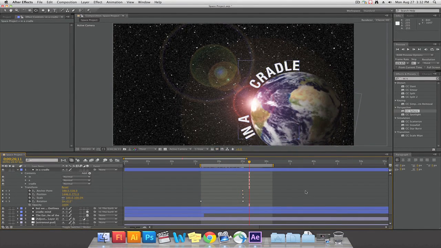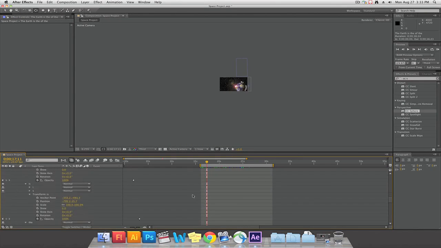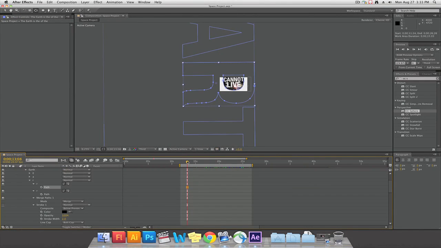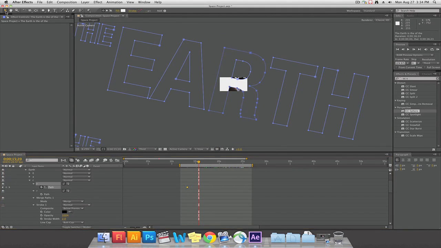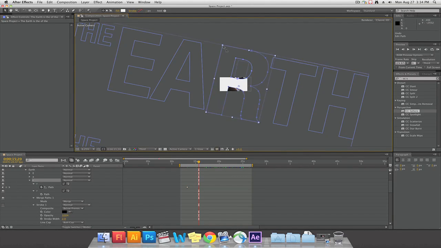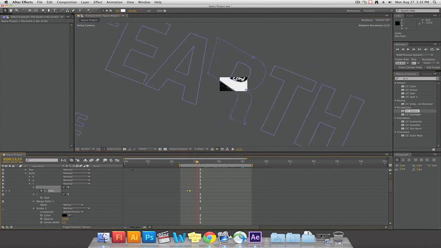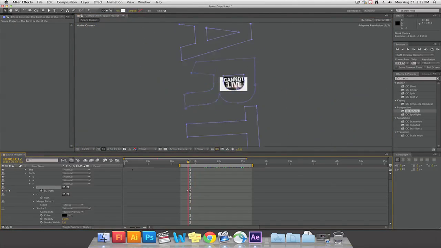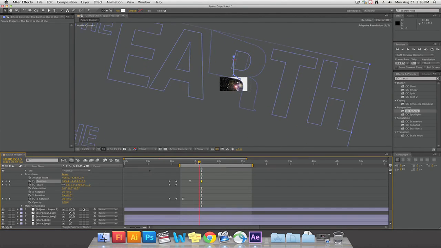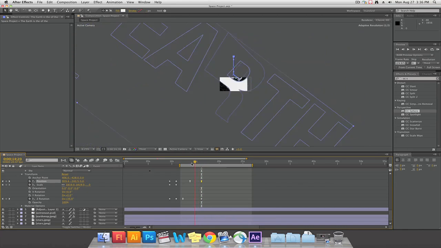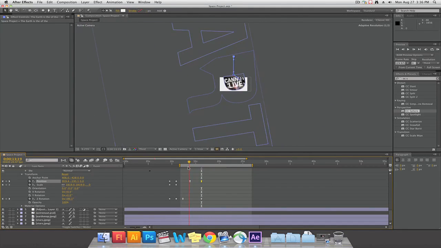And now I'm going to go back to my previous phrase where we have our "cannot live forever" rocking with our letter R. And I'm going to fix this to where it just swings off screen. Change these points on my shape, and then I'm going to use the rotation. And you can see I'm doing this using all the same tools that we've been using. I'm just setting keyframes for our transform controls and then changing the values until I can get these words to do what I want them to do.